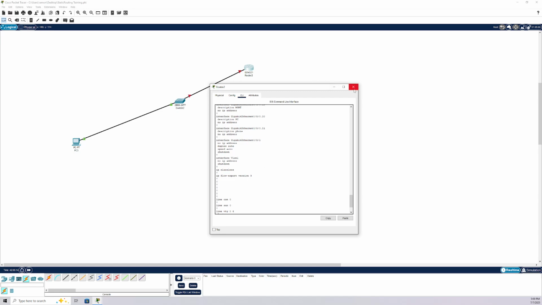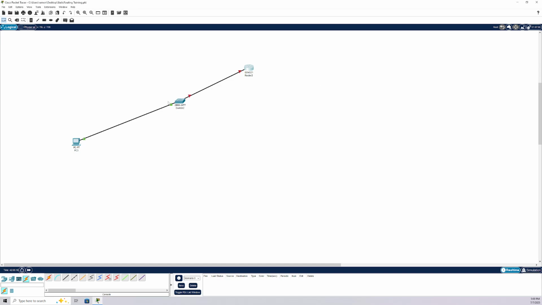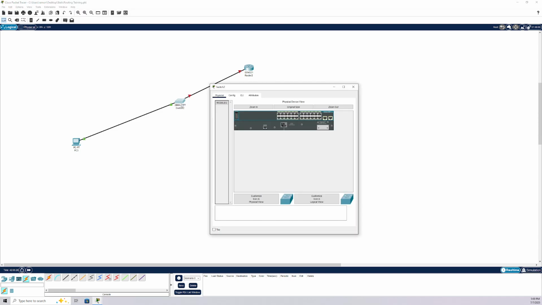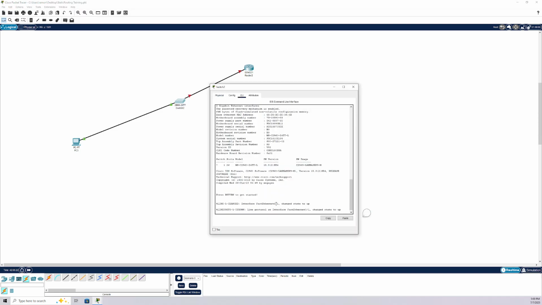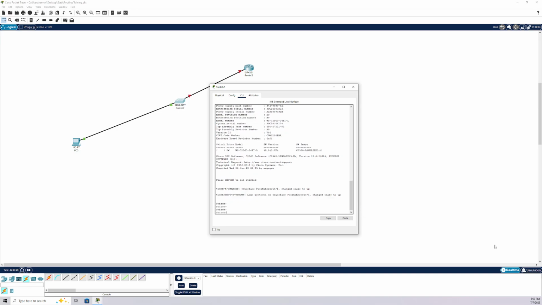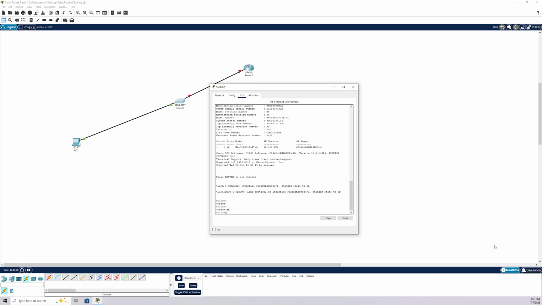We make mistakes. Now we're going to move on to our switch. Same thing with the switch. We're going to go into the CLI. It's going to ask us if, mine did not ask us if we wanted to enter configuration mode, or basically their GUI version of configuration. But first, we're going to go into enable, same as before. Config T.